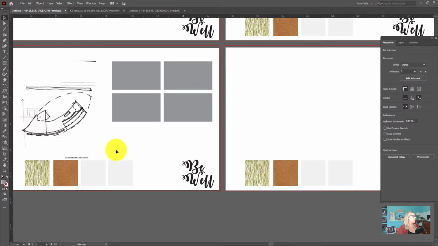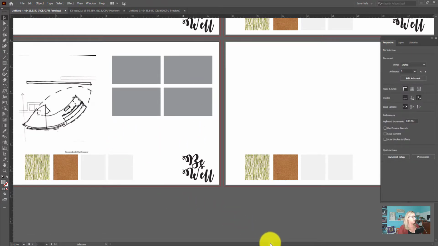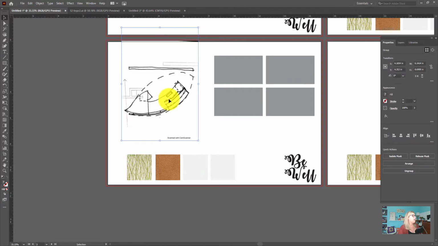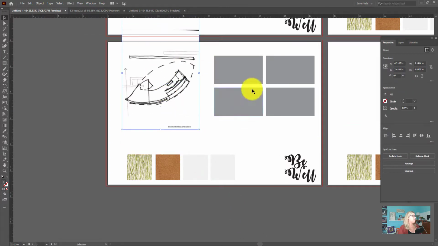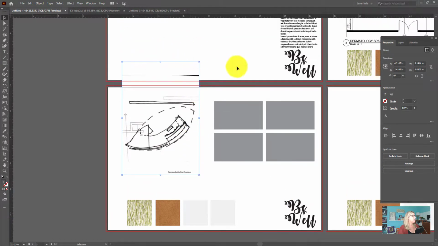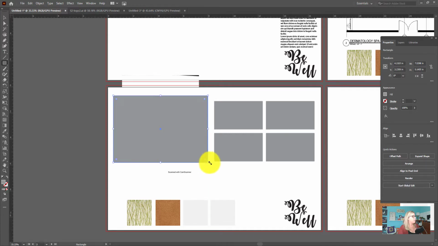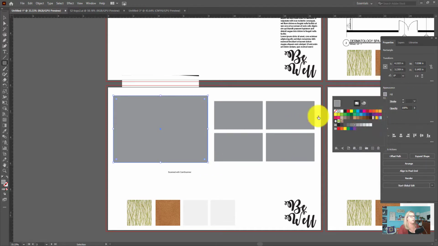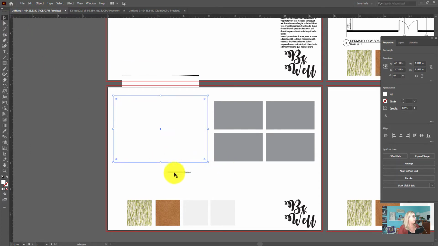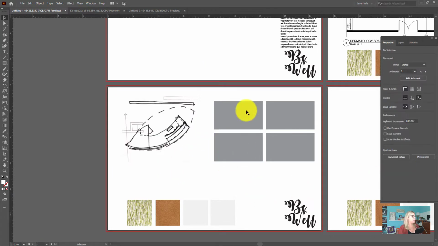And then at this point, I may end up making some adjustments to the placement of this plan, sort of lining it up proportionate to this one. And you can see right now it's sort of overlapping on that board. So I could fix that by making a little box. Let's make that one white or a light color. And then once again, select both images and make a clipping mask. And that way it kind of contains it here.